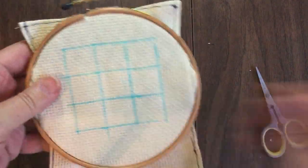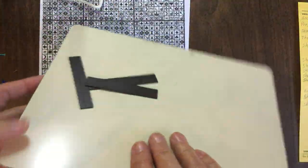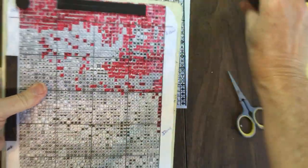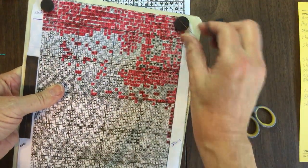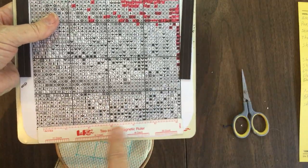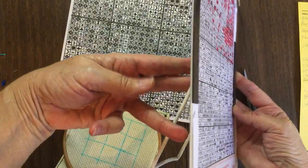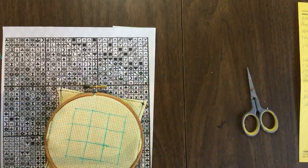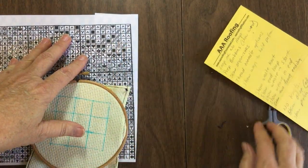Now we're actually going to start working on our project. I've got one of these magnetic boards. You lay your pattern on the board, and they come with little magnets. I have a nice round one to hold my needle on so I have a place to park it when I'm not using it. The board comes with a little ruler to help you with your counts to find out if you use an 11, 14, or 16 count. You can set it on a stand or leave it laying down, whichever is most comfortable. We've got our threads and our three colors, and those are the first three shown in the pattern.